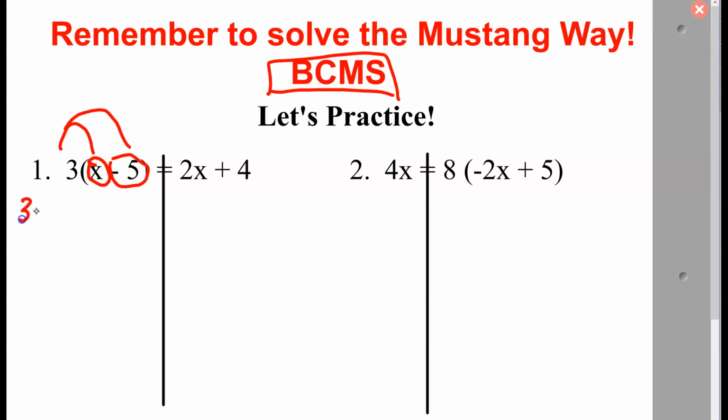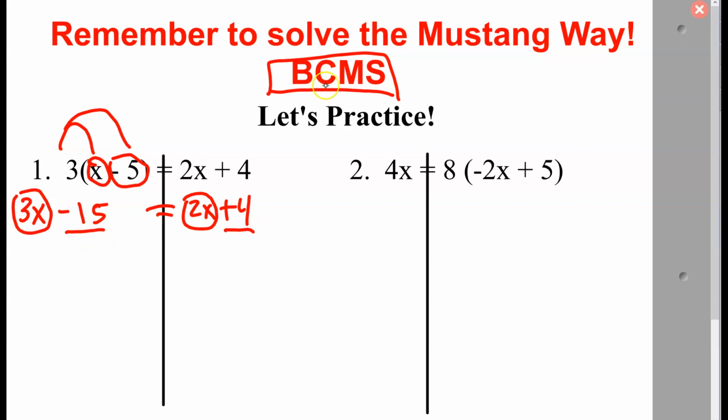So in this case, I'm going to end up with a 3x, because 3 times 1x gives me 3x. And then it's going to be a minus 15 because I have a positive 3 times a minus 5. And so that value gives me 3x minus 15, okay? That's equal to, nothing changes over here because 2x and 4, those aren't like terms. Remember, that's our second step, to look for or combine like terms on the same side of the equal sign. So I'm over here with a 3x, right? And I'm over here with the 2x. And then I've got a minus 15 and a plus 4.